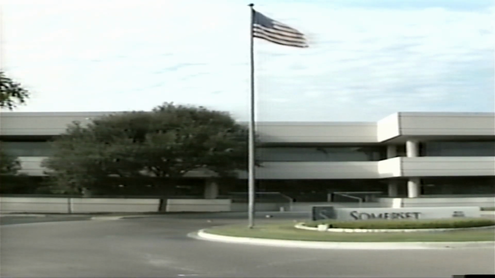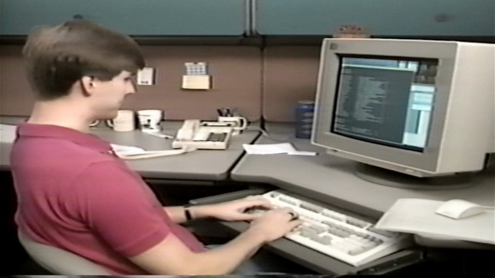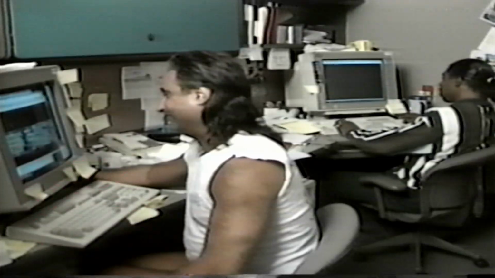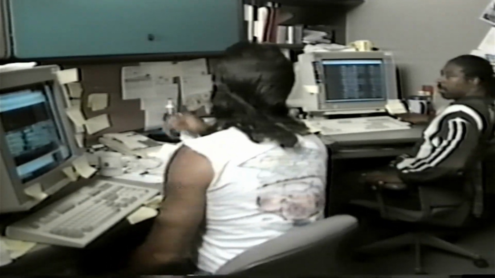Here at the Somerset Center in Austin, chip designers from IBM and Motorola collaborate with advisors from Apple Computer. You won't find company logos here. The idea is to maintain a kind of corporate neutrality so that everyone works together cooperatively instead of competitively. Somerset was the name that the employees came up with. We wanted to name the building. We didn't want to call it a design center or a lab or anything.